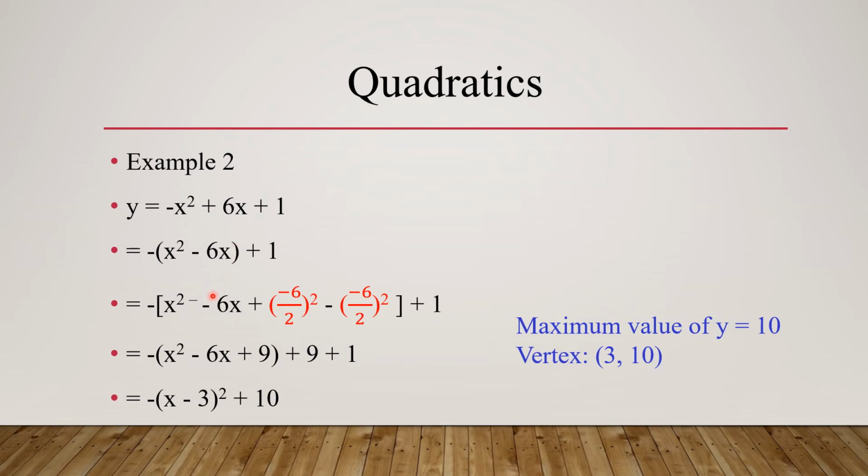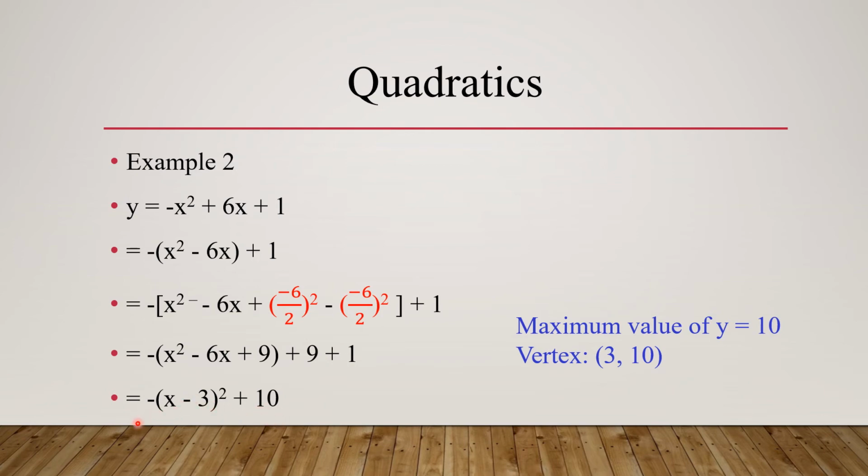And in order to make it a perfect square, again, we take out the second coefficient, minus 6, and write a term called minus 6 divided by 2 all square. And then again, balance the value by minusing the same magnitude. And altogether, we have this for the first half of the equation. It is actually, again, x squared minus 6x plus 9 equals x minus 3 all square. And the other terms can be grouped into one number.